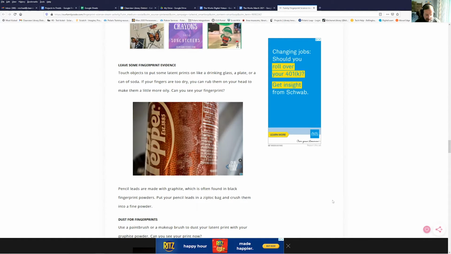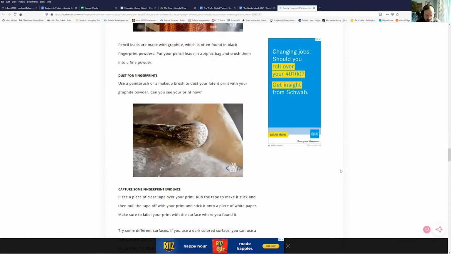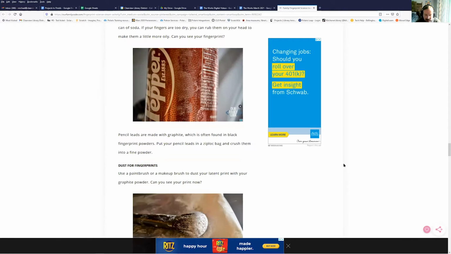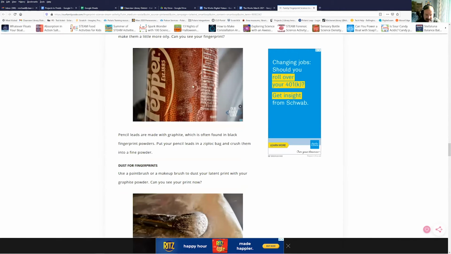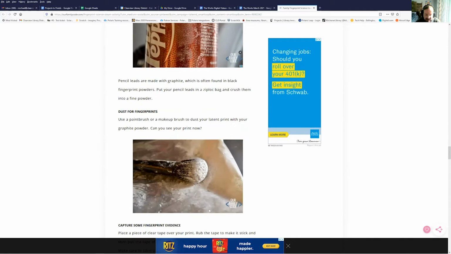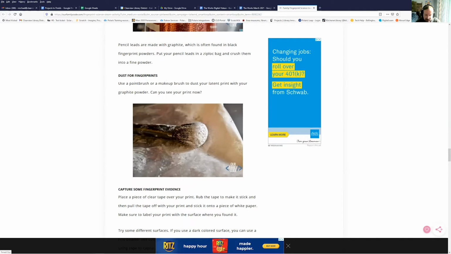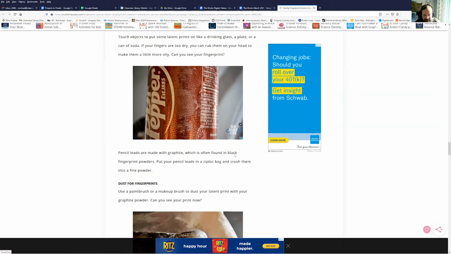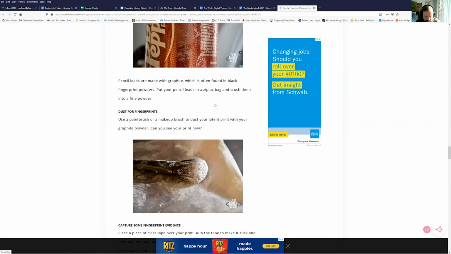Now, if you have somebody in the house with a paintbrush or makeup brush, you can dust an object like this soda can with a fine dusting of the powder. You can dip the brush in the cornstarch and lightly go over the print to dust it.